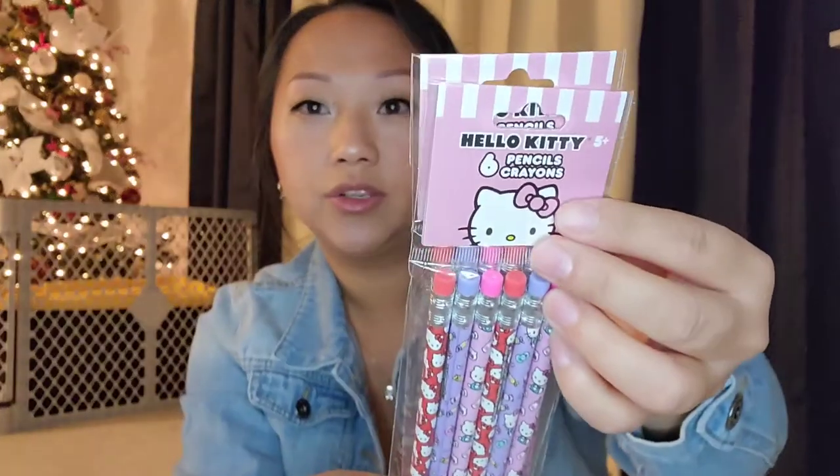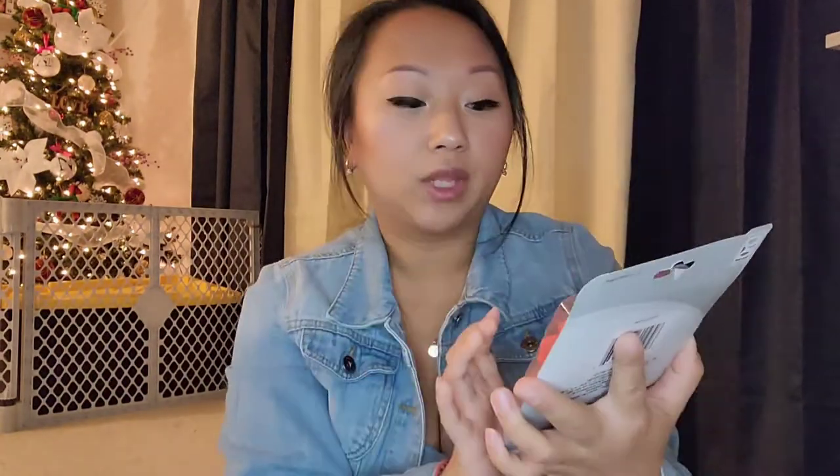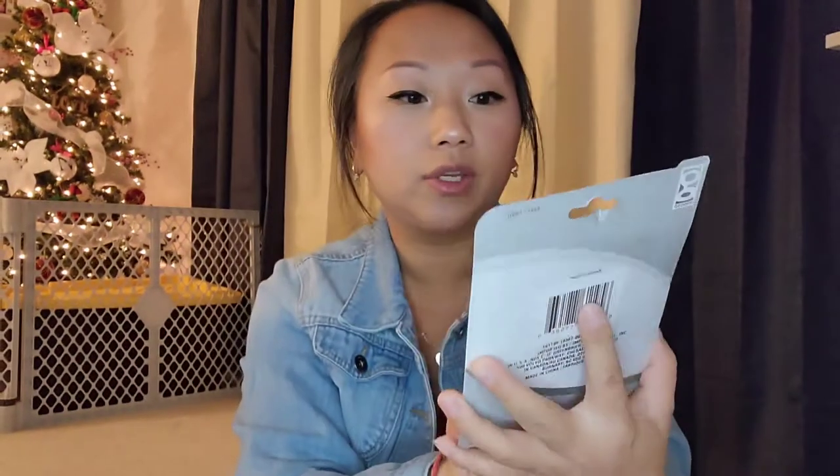Here's the bag of all the goodies I picked up for when I start my substitute teaching job. The first thing is this two-minute sand timer — I picked up the pink one; they also had red, green, and blue. Next, these Hello Kitty pencils — you get six in here, so adorable. There was a SpongeBob and a JoJo Siwa one too, but I love Hello Kitty. I also picked up these Dr. Seuss bookmarks — you get eight in here, which is an amazing deal. I wanted to center my goodie bag around educational stuff. These pencil toppers are erasers shaped like animals — monkeys, seahorse, snake — and you get so many in here.